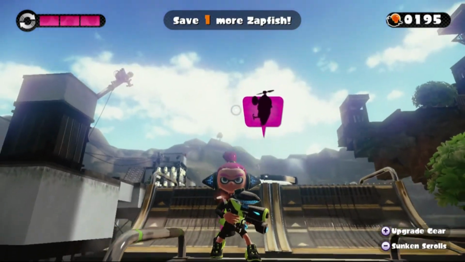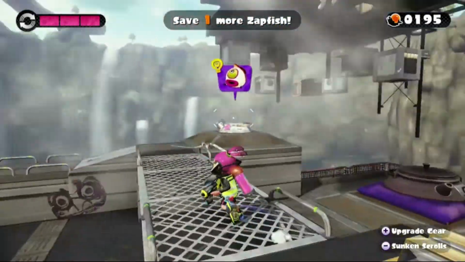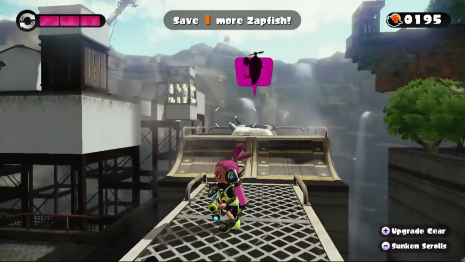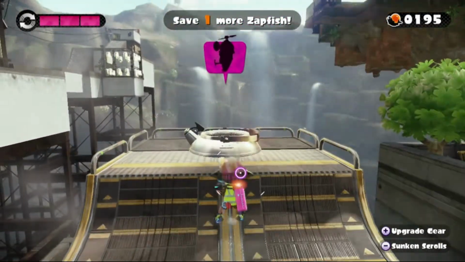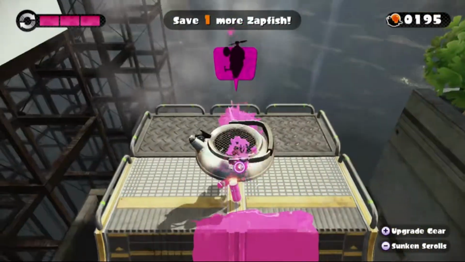Today, somehow we have captured at least 200 Zapfish so far, further in Octo Valley. We just go and take out a few of these Octotroopers like the other day. And now we're going to leap to the... Oh, hold up, nope. That's not how we leap to victory like that. So let's go leap again.